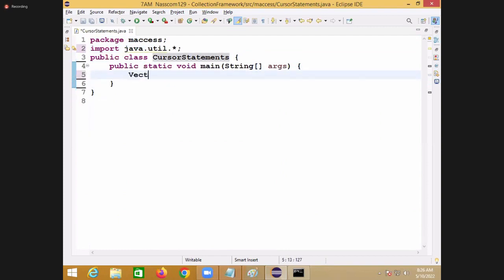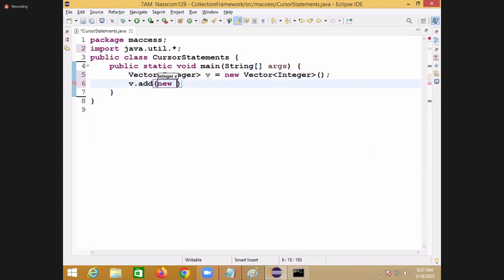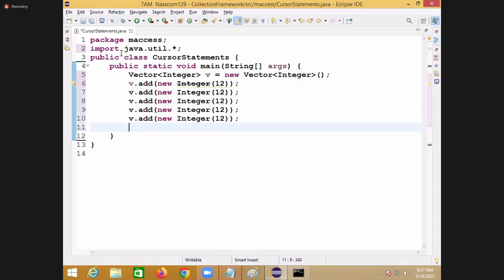I'm taking vector, new Vector. So v.add(new Integer(12)). I'm adding 5 elements like that.